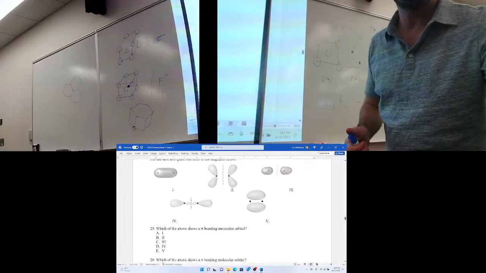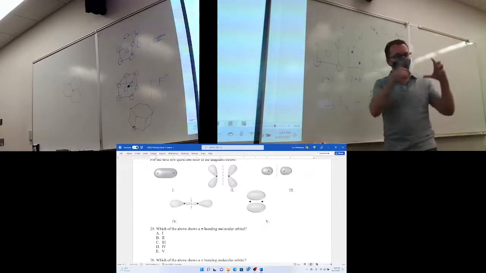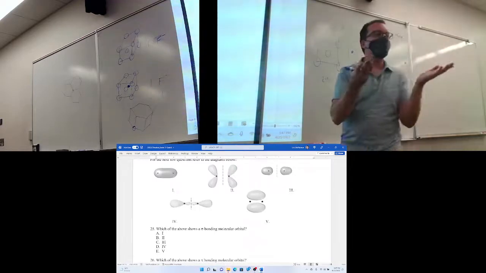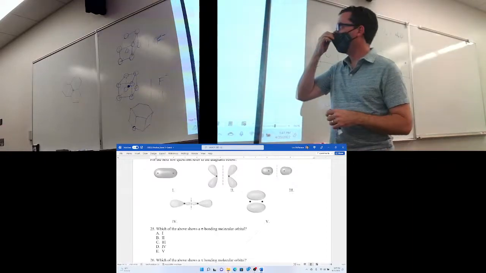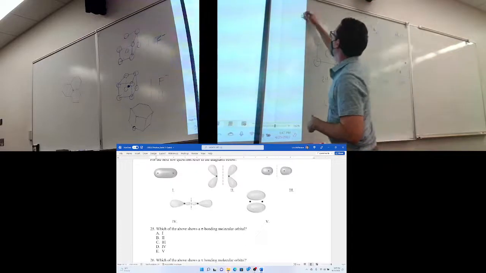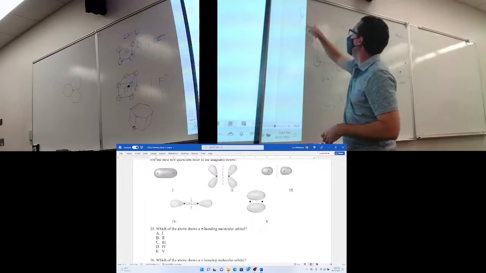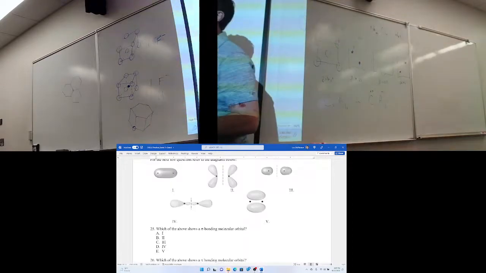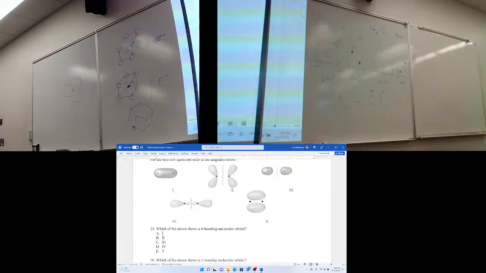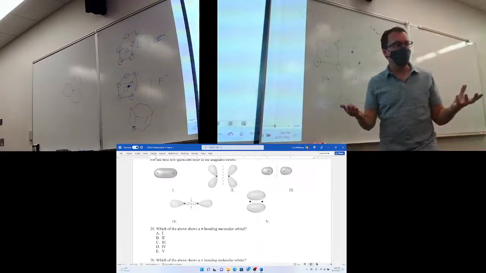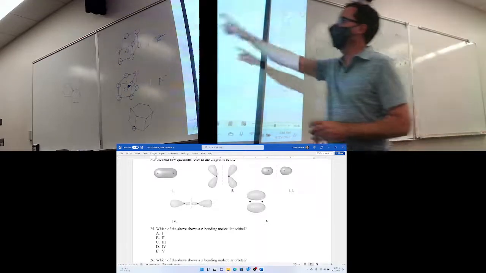Which of them shows a pi bonding? So pi is when two orbitals overlap in 2 different spots, or a side-to-side overlap, if you want to imagine. And that's this one here, V. This is when you get the original p orbitals, and they go side to side. These 2 lobes add together, these 2 lobes add together, and you get the bonding overlap here. 2 is the opposite of that one. It's when the 2 p orbitals overlap and cancel each other out. That's the antibond.